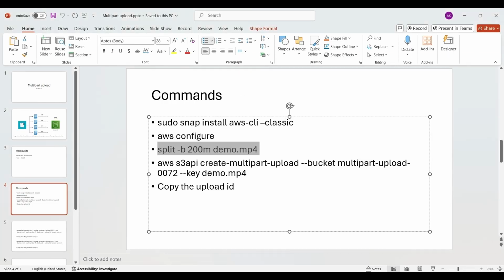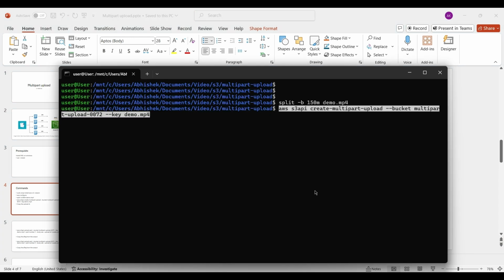Next thing, what I have to do is create a multi-part upload on this bucket. So this is the command that you have to use. The command is aws s3api create-multipart-upload, then your bucket name, which is multi-part upload 0072, after that, your file name, which is demo.mp4.